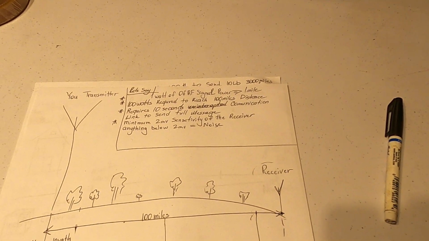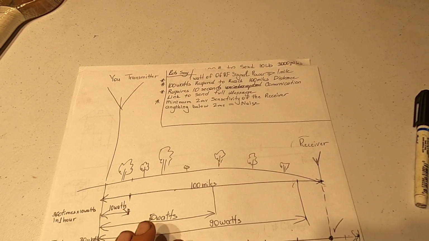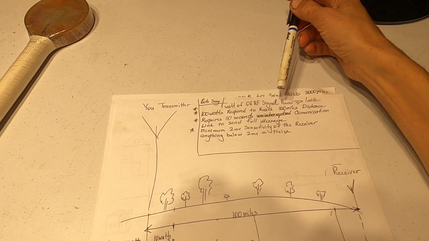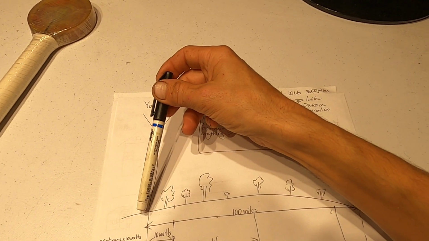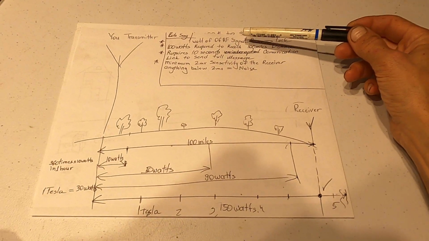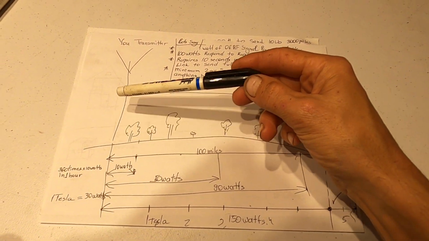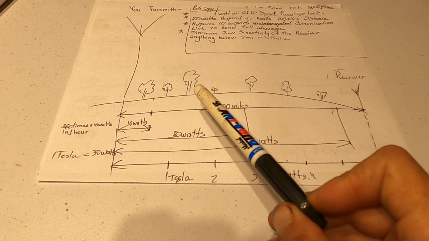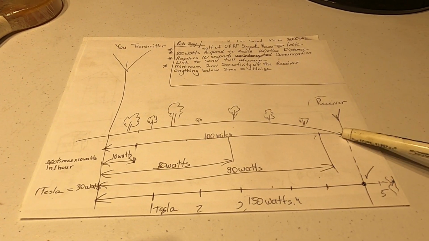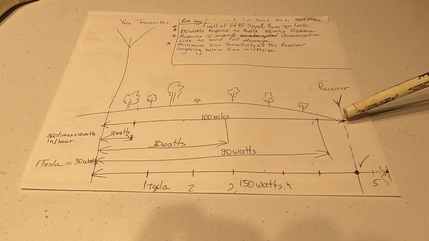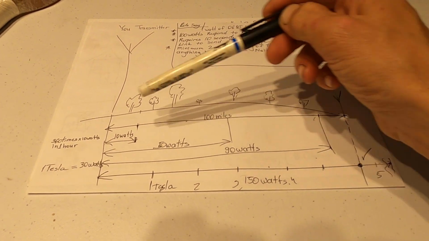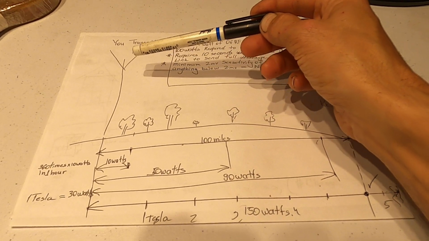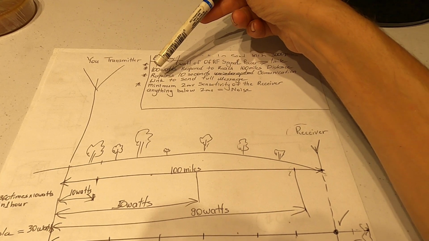Now we have some data. The first thing is 1 watt of power. If we apply 1 watt of power, we're gonna be able to send the signal 1 mile away from the transmitter. If we apply 10 watts of power, we can send the signal 10 miles away, and so on up to 100 miles. In order to get to the destination point, we need to send a signal of 100 watts of power. And also there is a requirement.